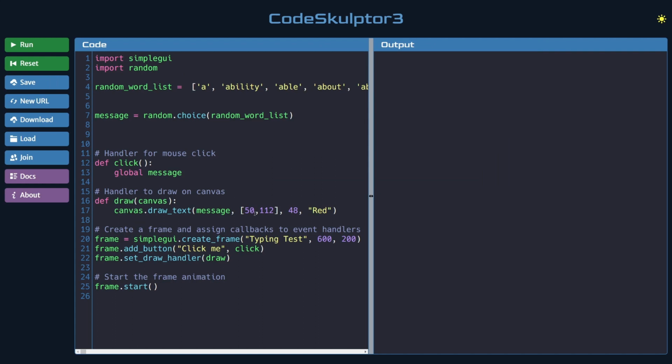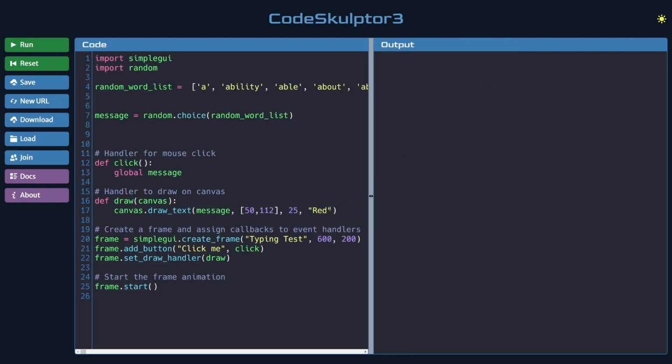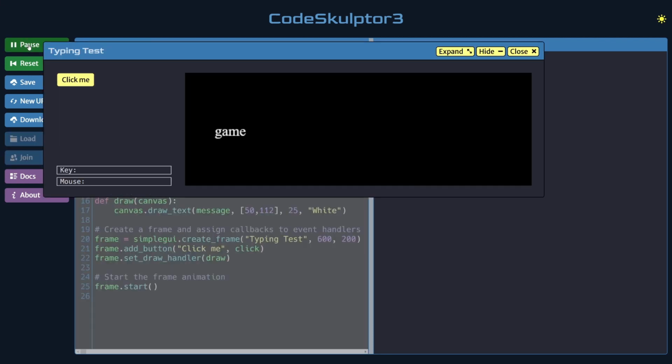Now, I might just change the positioning before we generate a long sentence. So here is where we draw the text message. Probably the main thing I would like to change would be the size of the text. So instead of 48, I've played around with some different sizes. And I think 25 gives us the ability to have quite a long list of words here on the screen. I think I'll leave it in the same spot for the moment. But we might actually change the color from red to white. And that will make it a little bit easier to read as we go across.